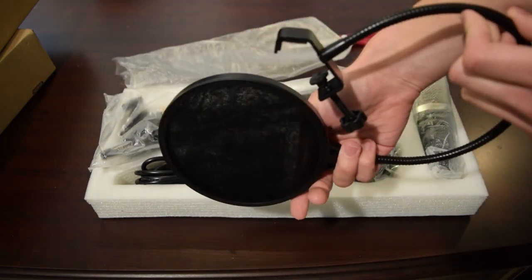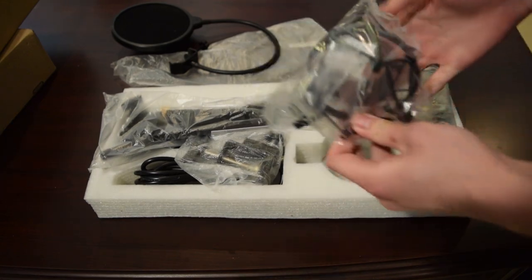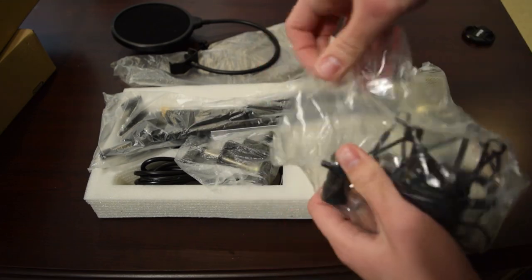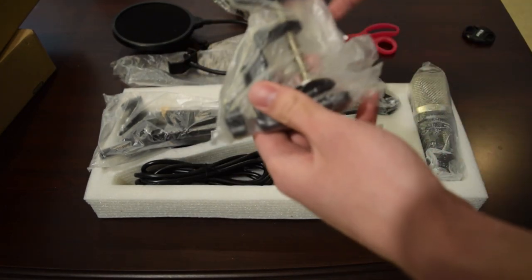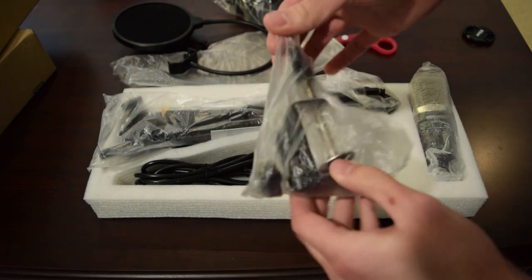You can see the windscreen right there. I'm actually not using it because I think the foam cap is more useful for my application. I'm going to be walking around the microphone a lot, so it's easier to have something that's more directional. You can see the shock mount right there. Quality was just fine. I didn't open it up, but I will show you it in more detail in just a couple seconds. There is the clamp for the stand.